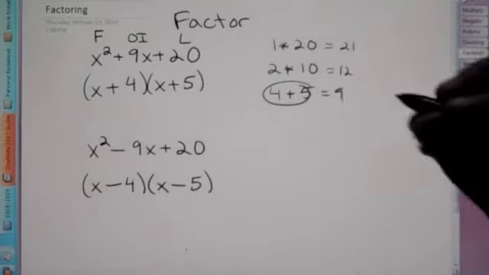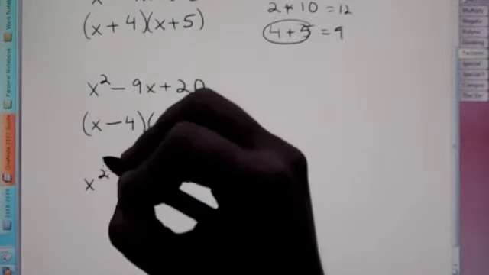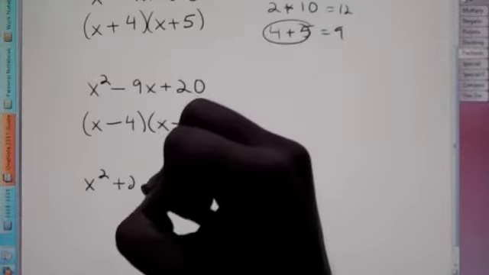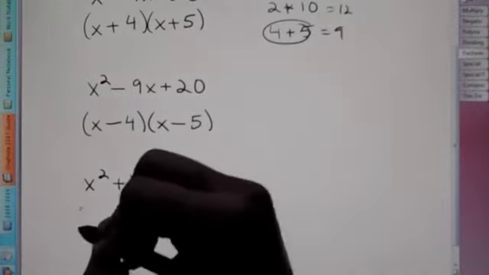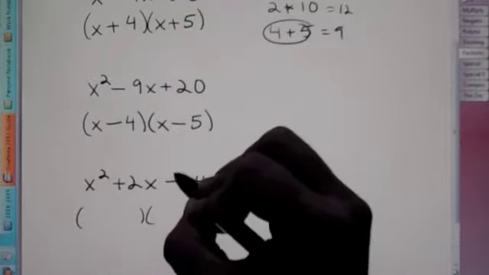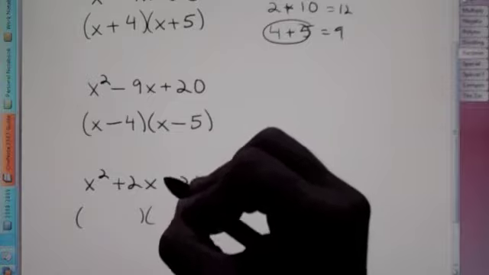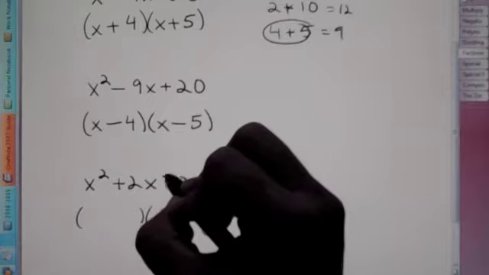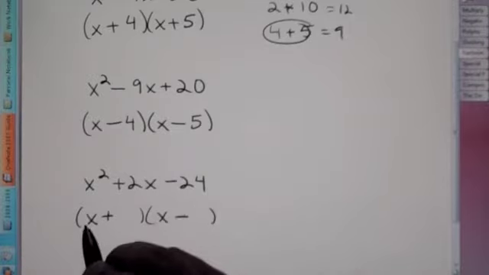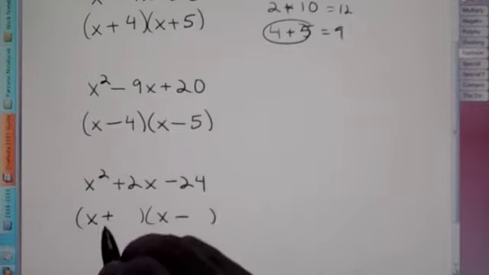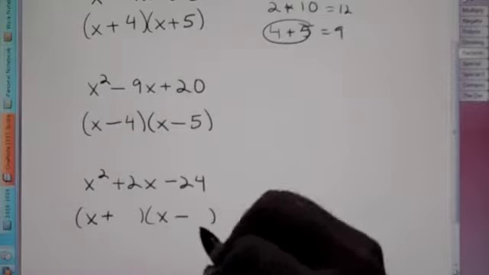Well, there are four options here. Let's do the next one. We have x squared plus 2x minus 24. So now we have a minus right here. If this is ever a minus, it means you're going to have opposite symbols inside the parentheses. Now if this is just x and x, then it doesn't matter where you put the plus or minus. It doesn't matter what number goes with those.